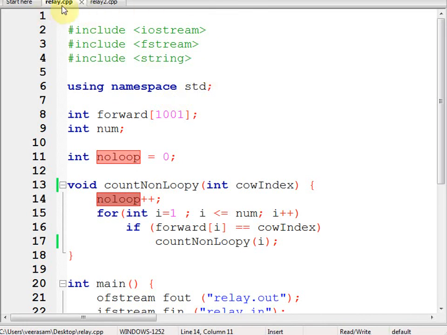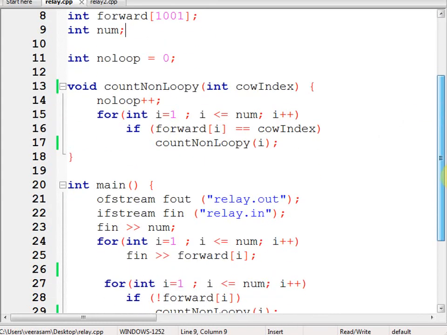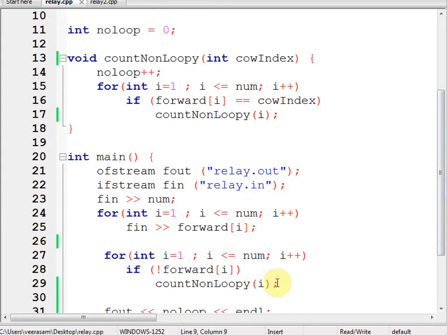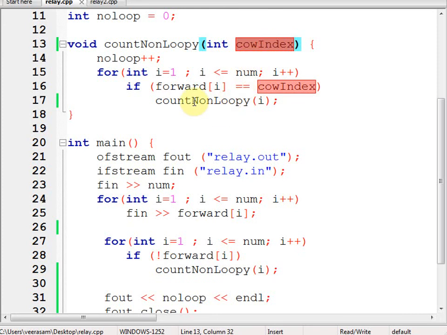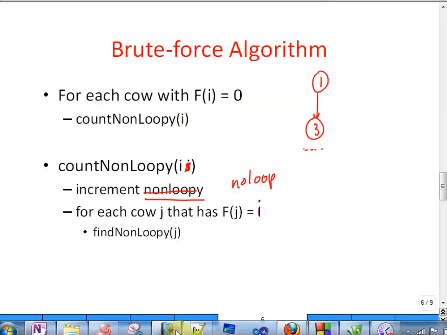This is how I coded that algorithm. It's pretty similar to what I wrote there. You read all the values, and in a loop, if forward of I is equal to 0, I invoke count non-loopy, which does the checks whether forward is the cow index, and then invokes non-loopy again. So it's exactly the same as the algorithm I have shown.